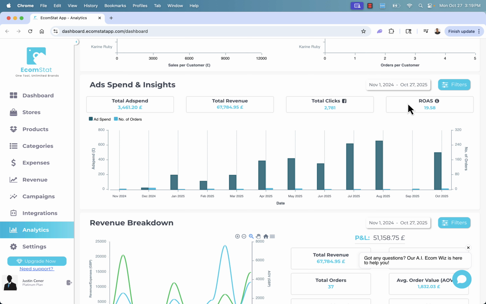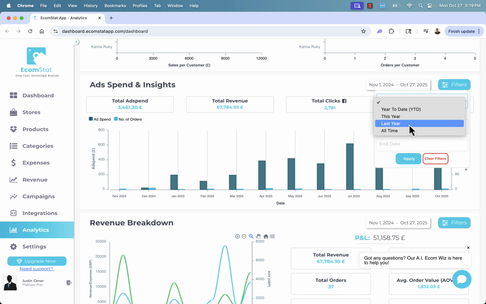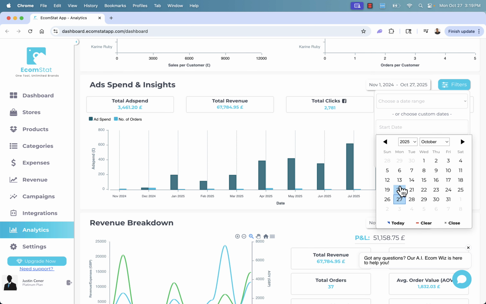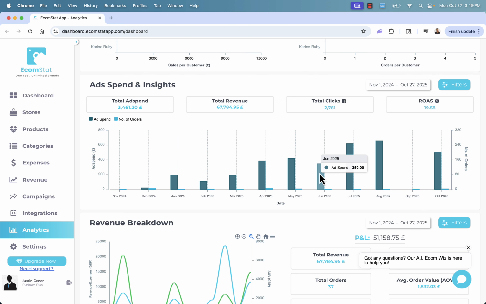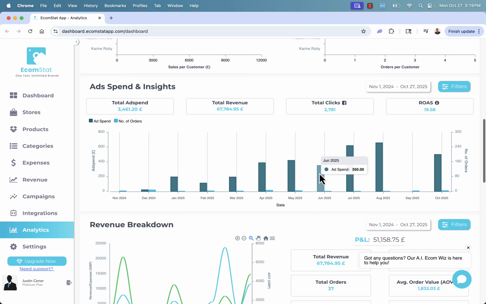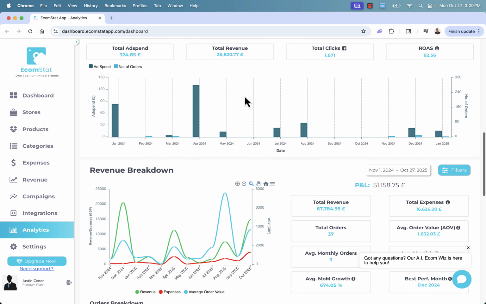We can change the date range as well, and we can go into certain date ranges and filter down into other dates, for example, last year, year to date, all time, or just your own date range, really whatever you want. The data will update to show that. And again, this is important because sometimes we want to look at the last year. Sometimes we want to look at trends over the last 7 days or the last 24 hours or whatever it is. We'll be able to do that right in this section.